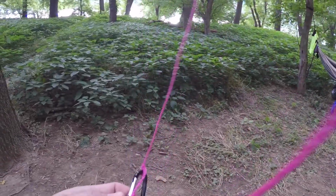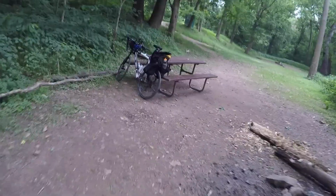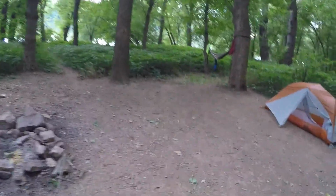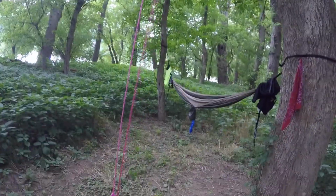But yeah, we're definitely going to have to get a better solution than what I have here, because I just cobbled this together with a carabiner and some of that line I had. I saw something in REI or online for like $25. I said, wait a minute, I can come up with something better than that. But I think prudence in this case would be better to maybe buy that. The other thing is that when I took this out of its container, I unraveled it, and then it got all tangled up, and I spent the last 30 minutes just unraveling it.